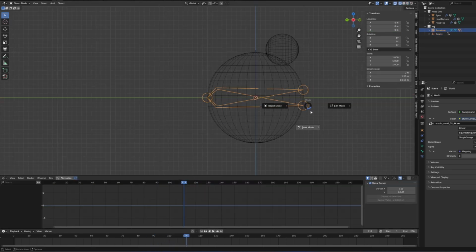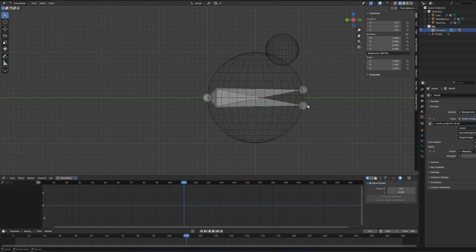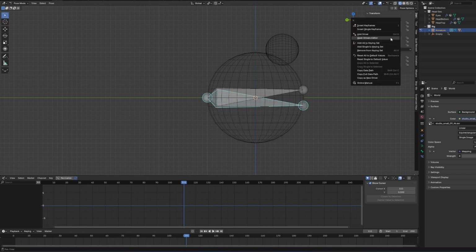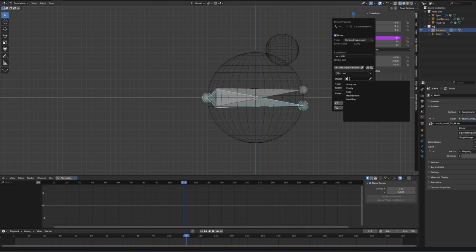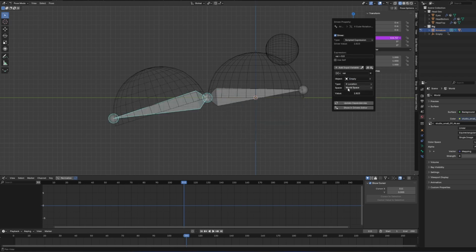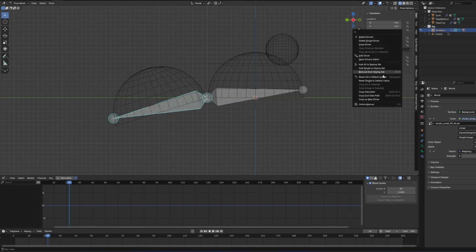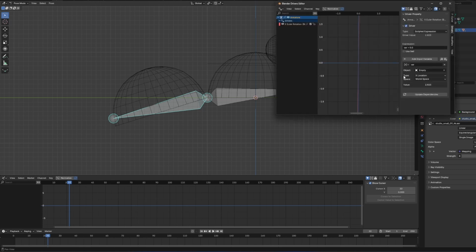Then we can select the armature, go into pose mode, and I'm going to change the rotation mode for both of them to XYZ. So to make it talk, we'll just be animating the X rotation. Now select the bottom bone, right-click the X rotation and add a driver, and this window will pop up. And under Object, we want to select our empty. And if this window disappears, you can right-click it again and select Edit Driver or Open Drivers Editor. And we want to change the type from X location to Z location.